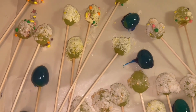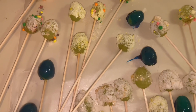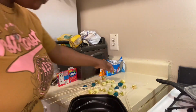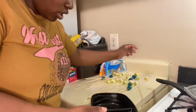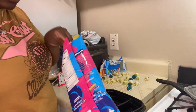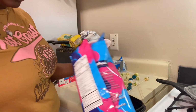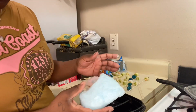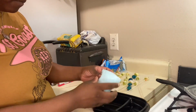And get some and do better with my stuff. Alright, y'all, so I don't know. I'm about to try to make something pretty. I don't got no bowls for real. I'm gonna try to make a little pretty bedding out of this. I don't know.